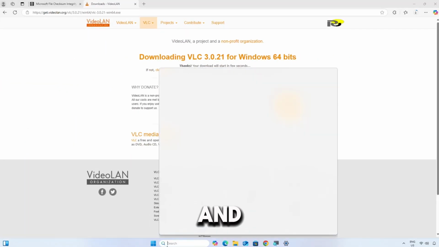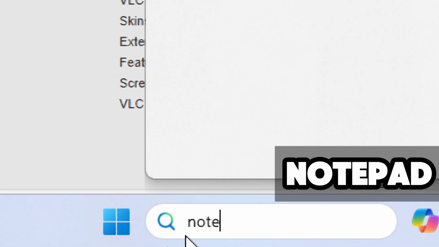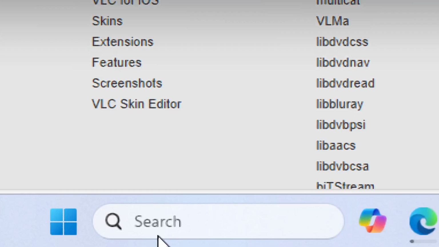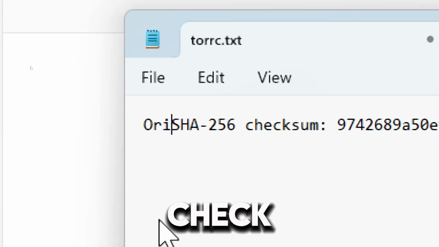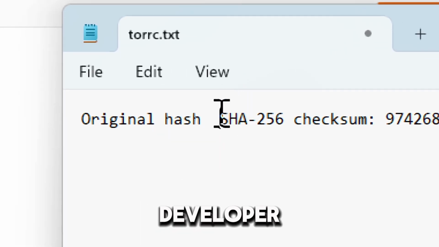Open Notepad and paste it there. Name the checksum hash original hash since it is from the developer.